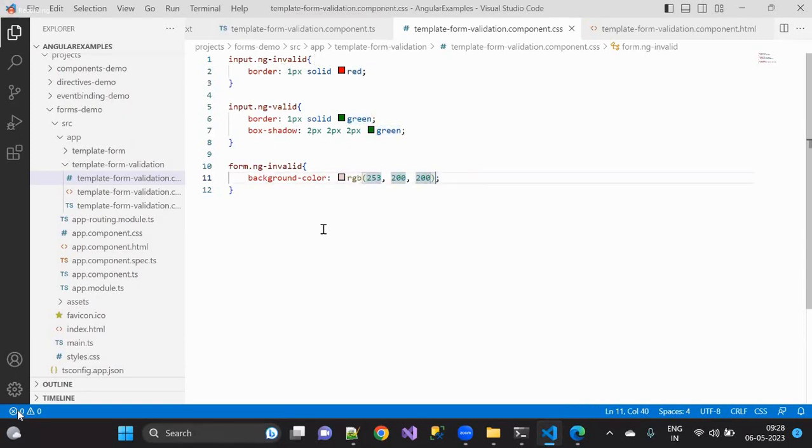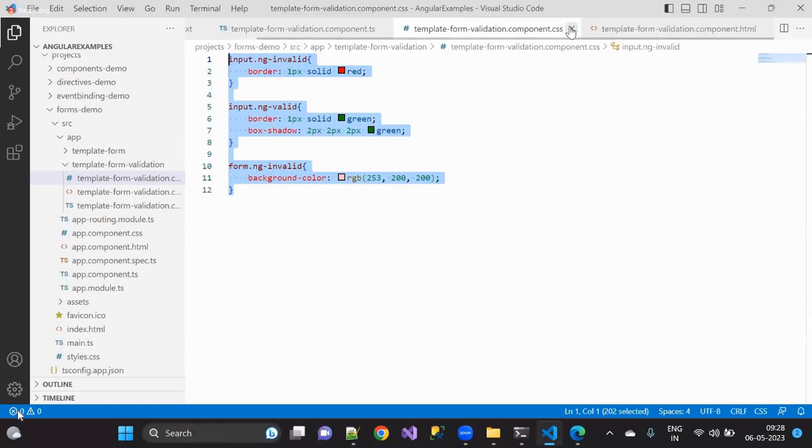Yes, that's fine. It should be somewhat dull. Now you can see I added a couple of classes here to display when an input is invalid, when it is valid, and when the form itself is invalid. Now it's time for implementing the component.